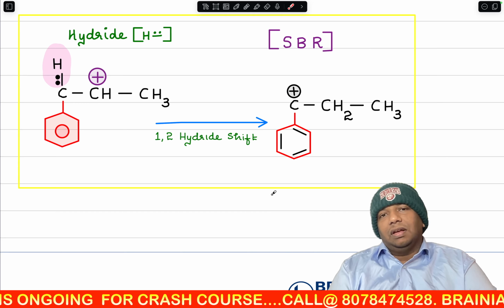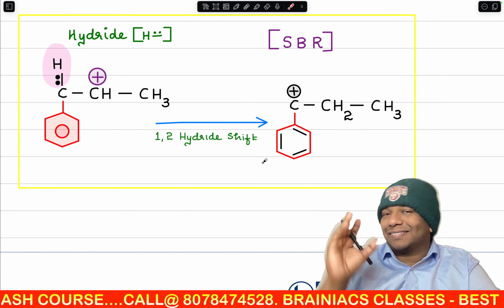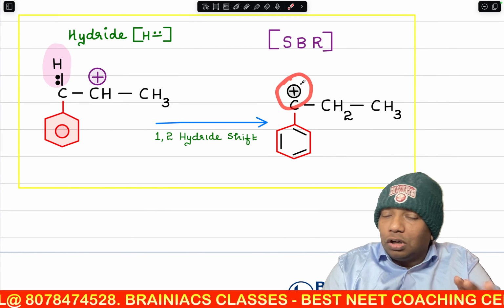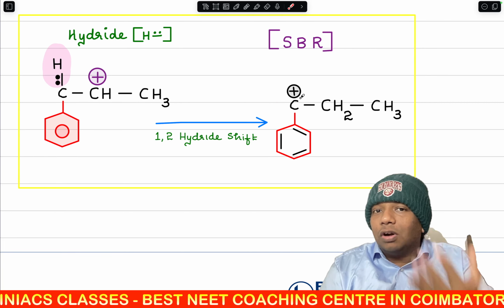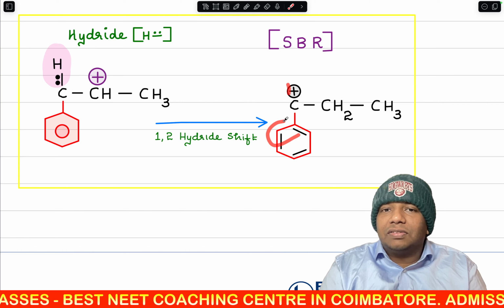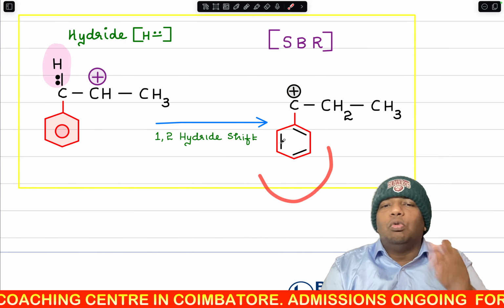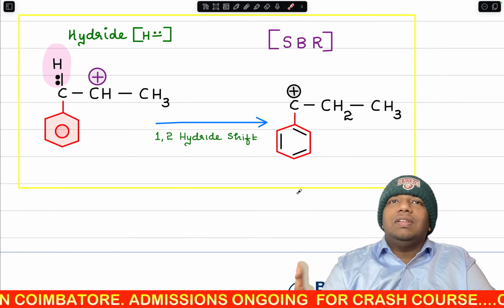So why does resonance give stability? Some students will ask like that also. Please understand, in resonance the charge is not localized at a particular place. If charge is not localized, it will keep on moving. Next time the pi bond will come here, positive will come here, like that positive keeps on moving. Some students will ask, sir, if it is moving like that, why do we say it is stable?